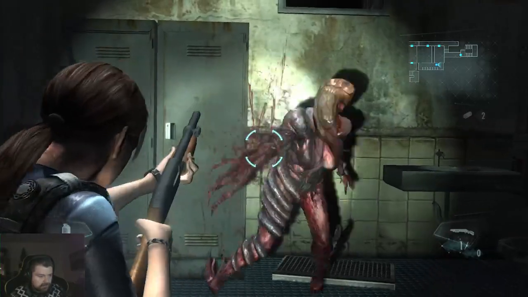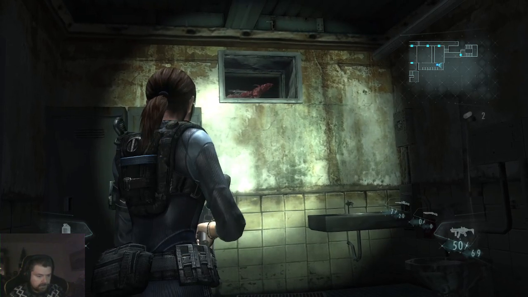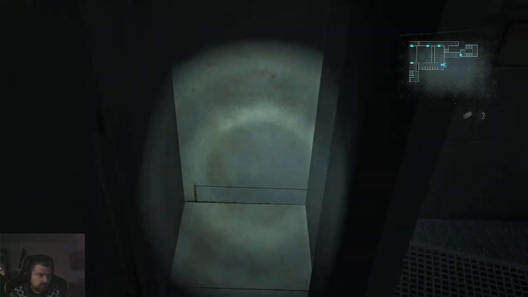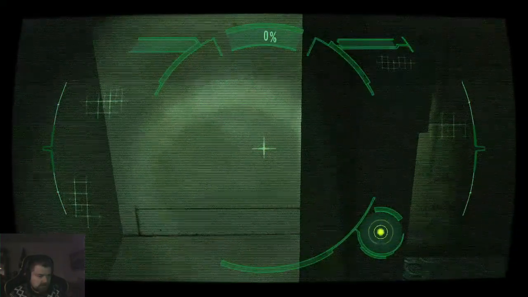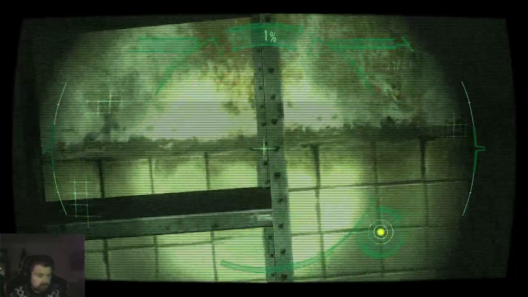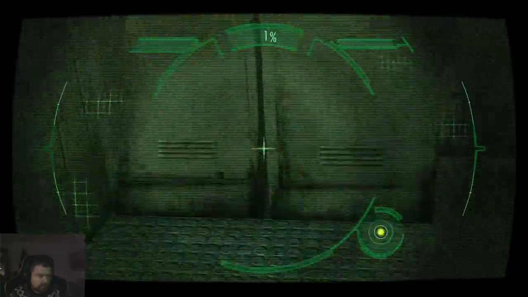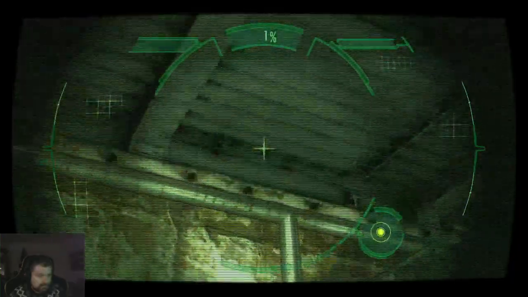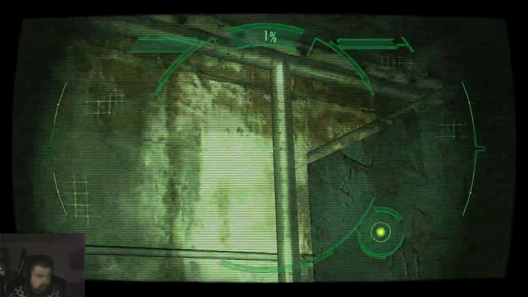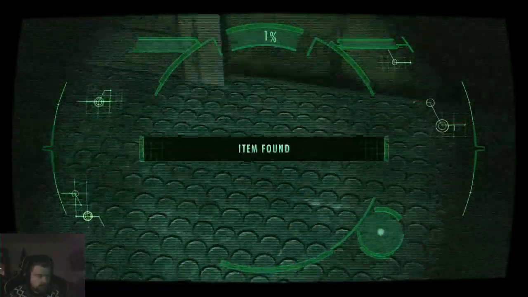Did she glitch out? I don't mind. I'm out of shotgun ammo. Great. I need an upgrade for the shotgun. Where's the item? Oh, down there.